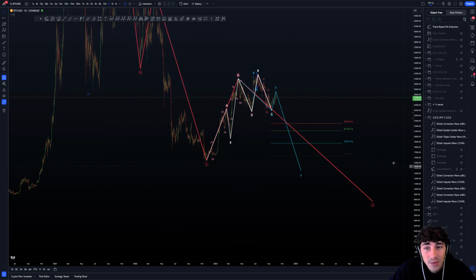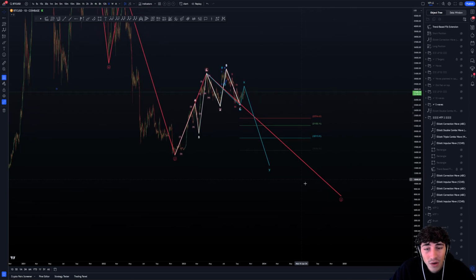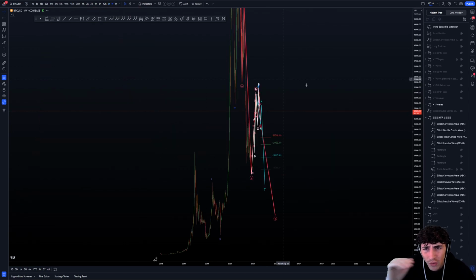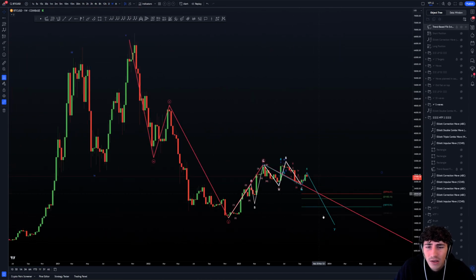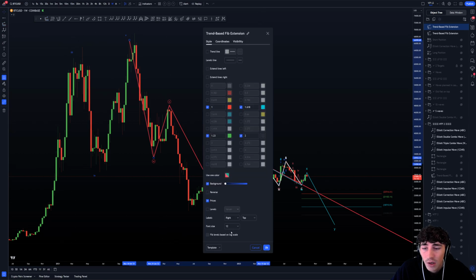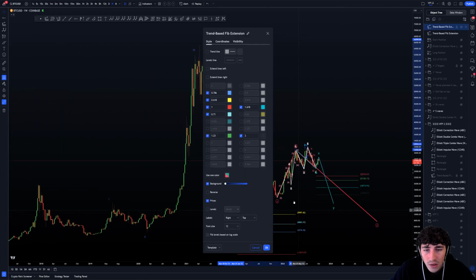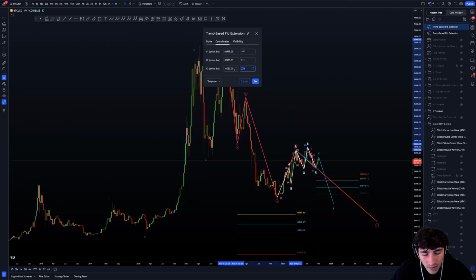Okay, yes, absolutely. And by the way, I'm going to show you the high time frame target now. In case we drop from here, what target do we have to look at directly? What we can do here is simply pull the extension tool from the W root to the W bottom to the second X wave top. So from here you add your correction targets right here, and you just pull this on the right so you can really see what target we are looking at.